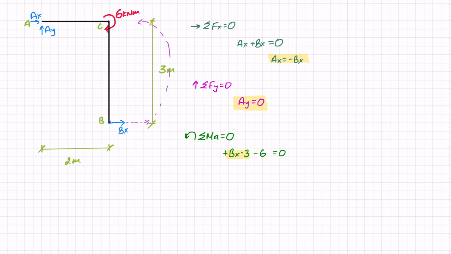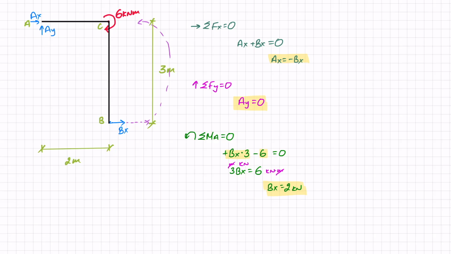Quick sense check. Here we have Bx times 3. That is a force, so Bx will be in kilonewtons times 3 meters. That'll be kilonewton meters. And 6 is already kilonewton meters because we know that in one equation we have to have the same units. So following on from that, 3Bx equals 6, and therefore if we divide both sides by 3, Bx equals 2 kilonewtons. Okay, and I just want to talk about units here. This is kilonewton times meters. This is 3 meters times kilonewtons. So if I've divided by the 3 meters, I'm left here with kilonewtons.